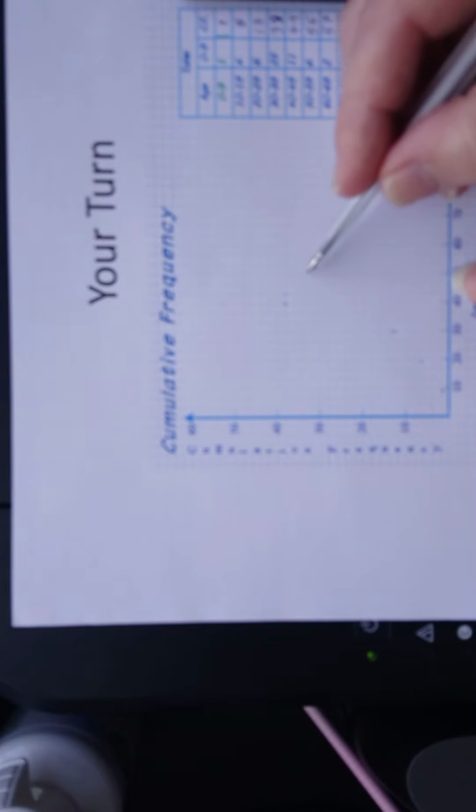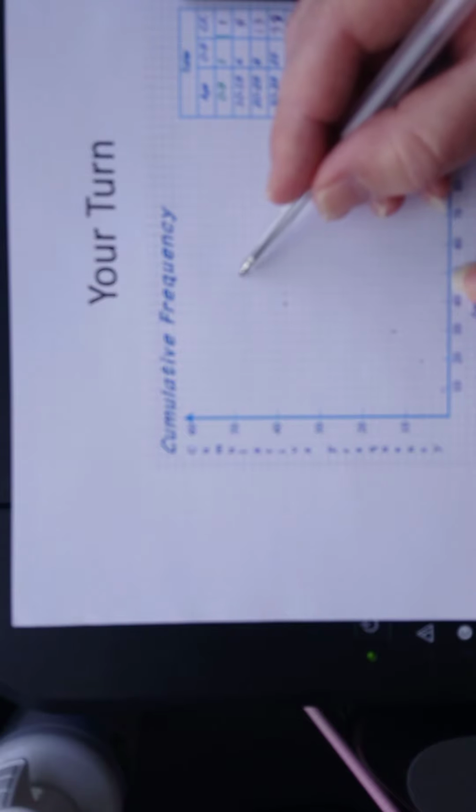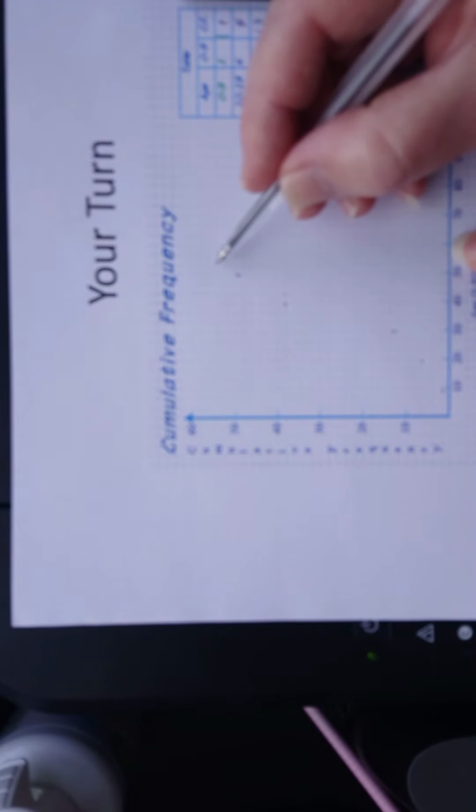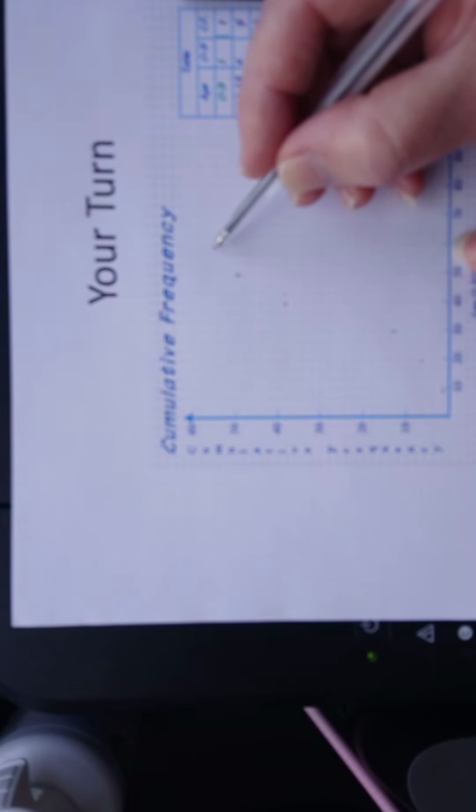Next one will be at 49. So find the line for 50, so it's going to be just the other side of that. And 49 is almost going to be up at 50 up here as well. So we draw another line there. Next one is going to be at 50 to 59, so we find it there. And that is going to be at 55, so that's going to be just about here.